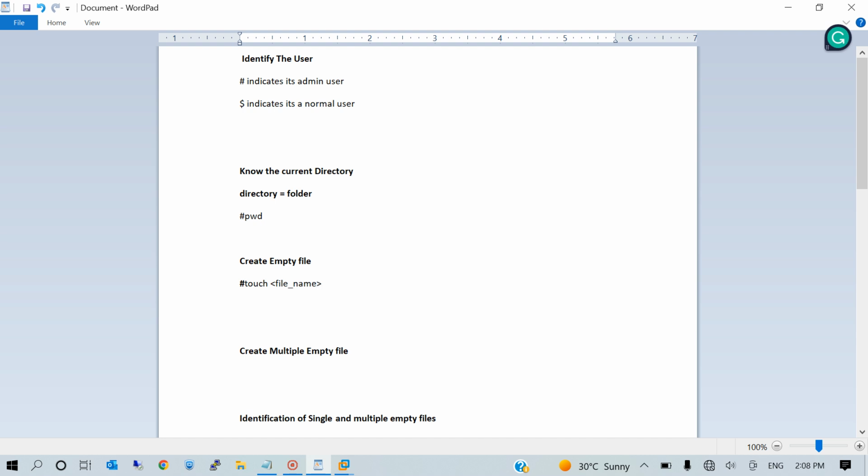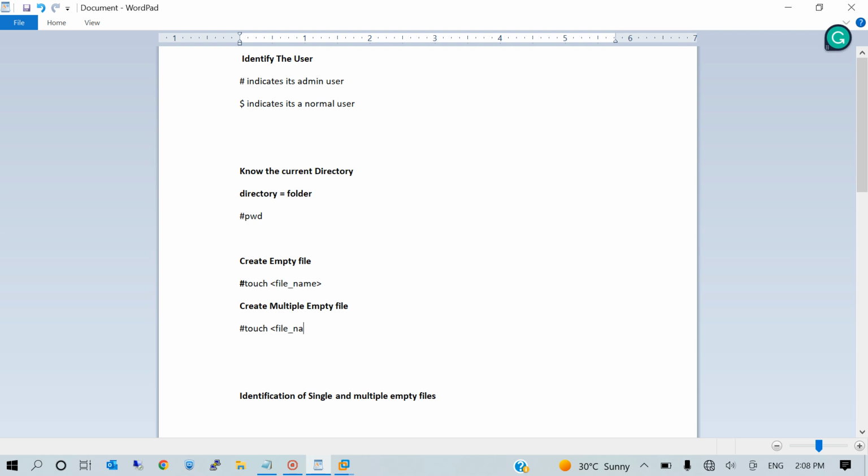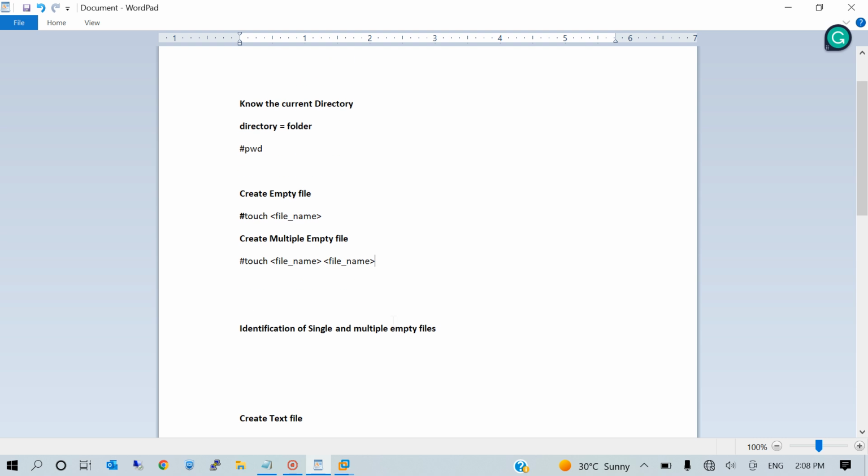This command is used to create an empty file, and we can also create multiple empty files at once. How is this possible? touch file name, space, file name.